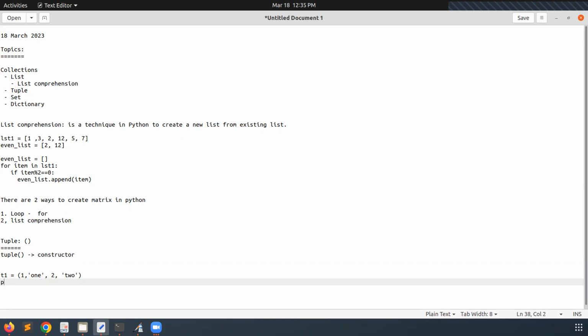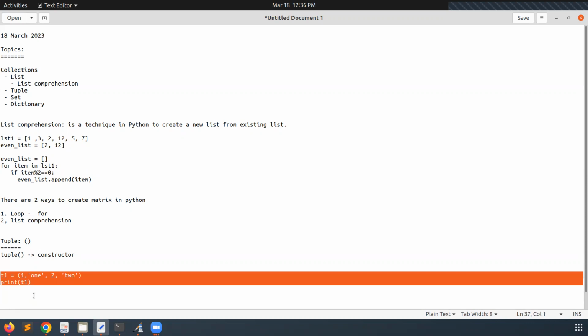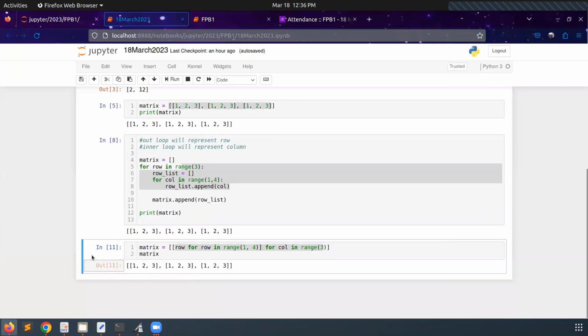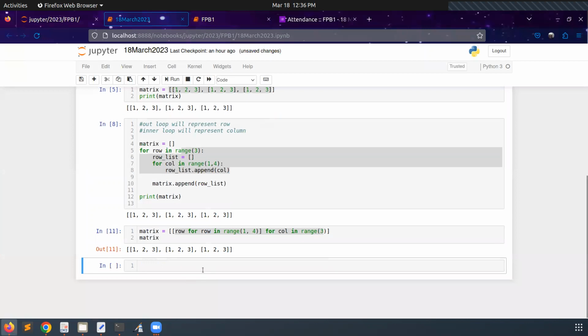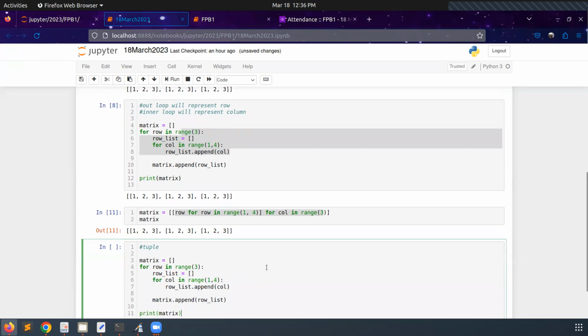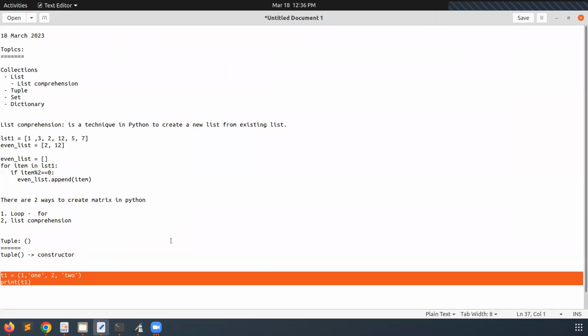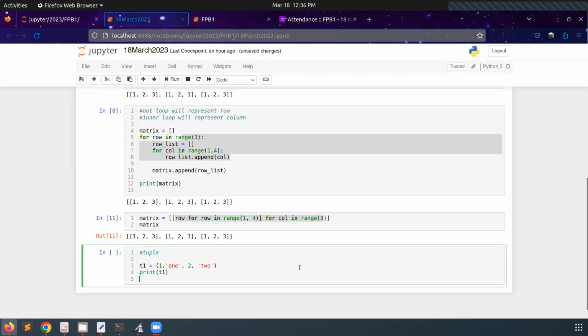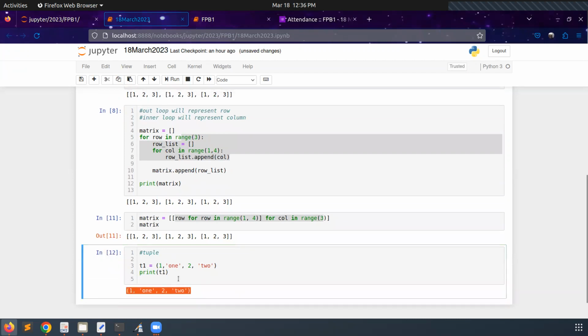Now, if we want to print, we can print T1 directly. So here you can see the tuple has been created. If you want to check the type of the variable, like T1 is a tuple, we can do type of T1.